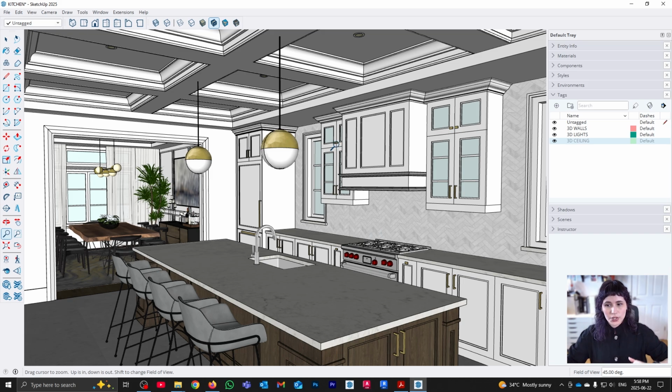Now, it is important to understand when you're working with field of view, there is a minimum and a maximum that you should take into consideration. In my personal opinion, 35 is already pushing it in terms of a narrow camera. To me, the minimum should be 40, 45 degrees. But from there, if you are working with smaller spaces, like this is a spacious kitchen overall, so I don't really need to go that hard.